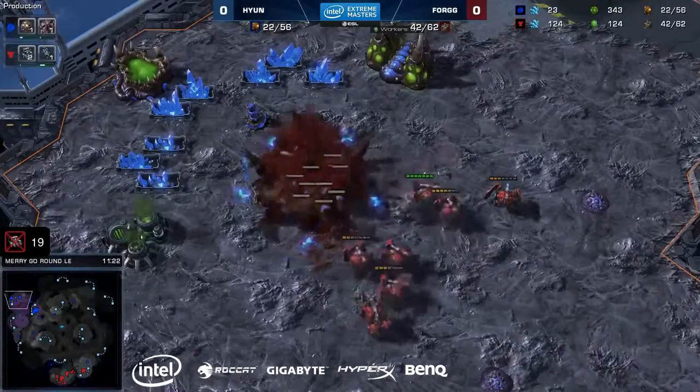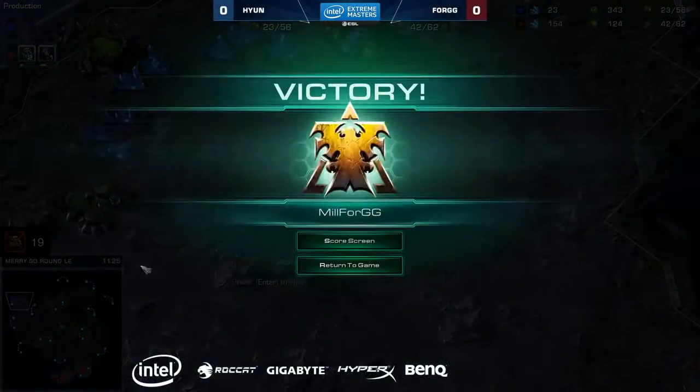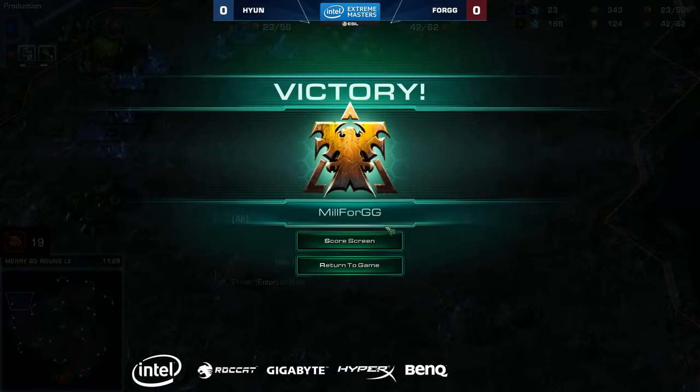He's down to 23 supply, and there we have it. ForGG, with the Hellbat Banshee push, takes game number 1 of this best of 3. Beautifully done there by ForGG. The decision to base race was really smart, knowing the Banshees were back at home. Sure, the Ling counterattack did a lot of damage, but things were always looking smooth for the Terran player.